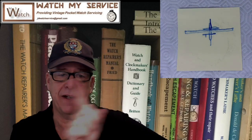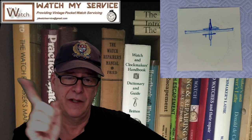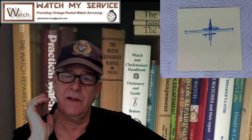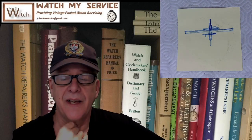Oh, and over on that side there, I've got the Bulova School of Watchmaking books, and then I've got the Chicago School of Watchmaking books as well. So I went and looked in all those books. And no one could tell me what to do to make the size of this thing smaller.